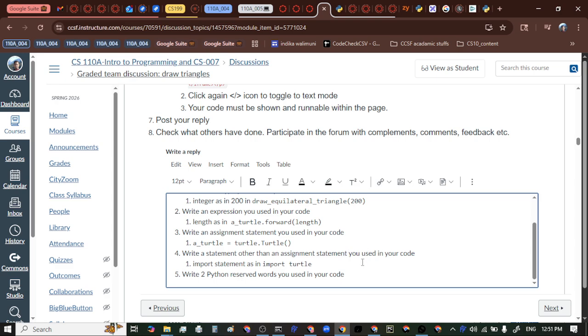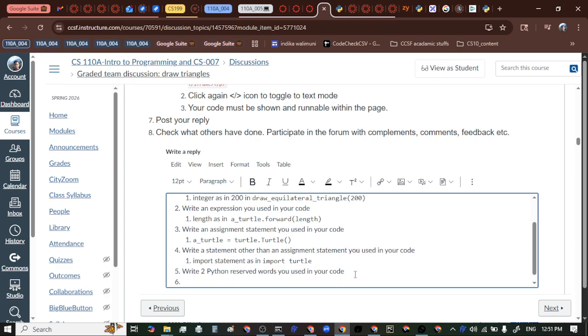Write two Python reserved words in your code. So reserved words are, think about it in English. Can anyone give me a couple of examples of reserved words in English? The word reserved. No. Forget about Python. English. Give me a reserved word in English.